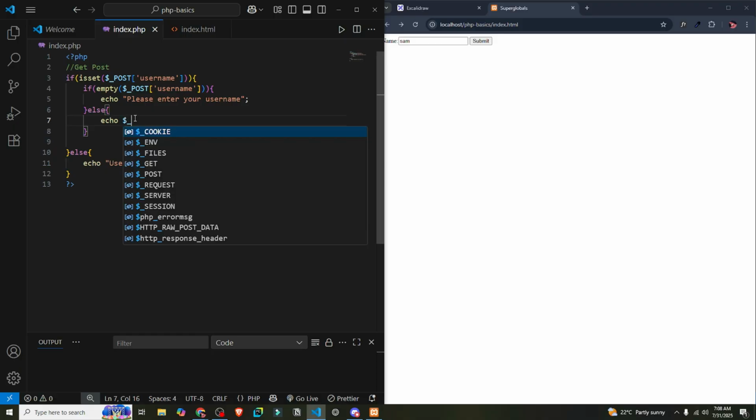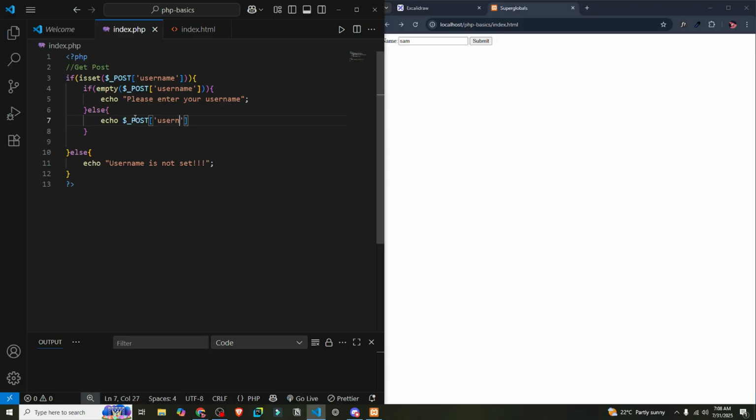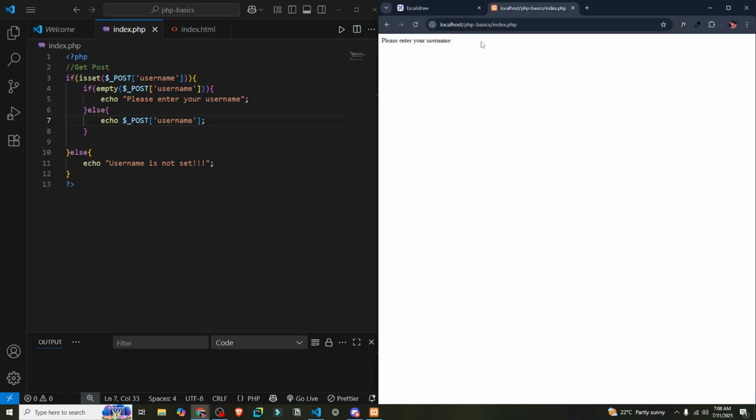So echo $_POST and then username, and a semicolon. Now let's reload the page and try to submit nothing. So it will say please enter your username.